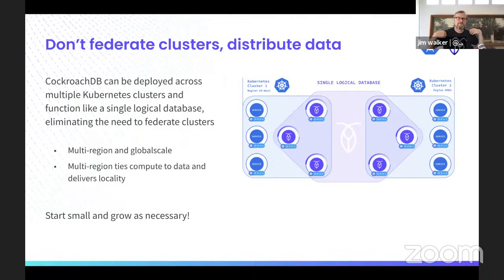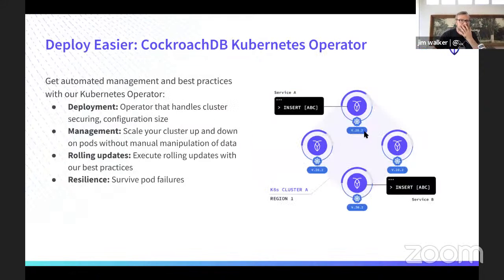But before I go into the final couple slides, somebody was asking about Kubernetes and how we deploy on Kubernetes. Well, I think Keith had some additional answers, but we are very, very similar to that. When I think about clusters and cluster management, especially in Kubernetes, do I want to manage one single cluster across multiple different regions? Well, that's really tough. A single control plane's tough. Well, why not just implement the database as a single logical database and federate at the data layer, right? So we see customers doing this all the time, right? And so this is that concept. We also have a Kubernetes operator. I know this slide needs to be updated. Forgive me, Keith.